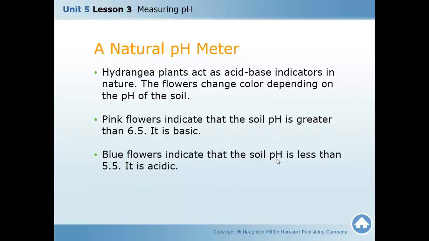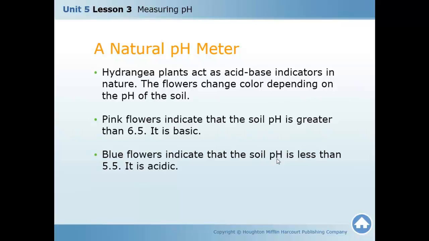Okay, so in this lesson we talked about the meaning of pH, the range of pH, equal to 7, more than 7, less than 7, and how nature helps me to indicate the pH of the soil, and how we can use another indicator, just like litmus paper, to help me detect whether the solution around us is basic or acidic, according to the change in color.